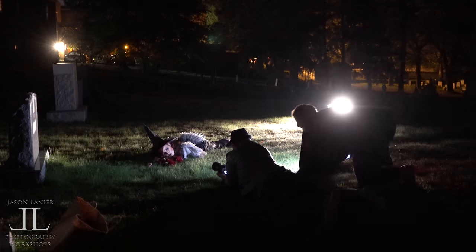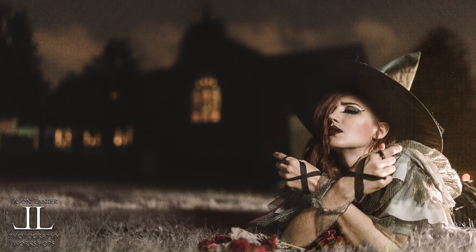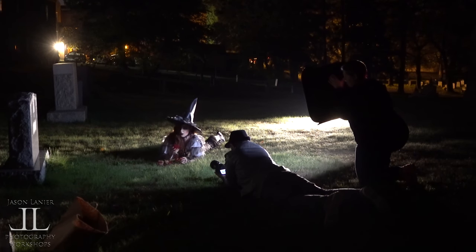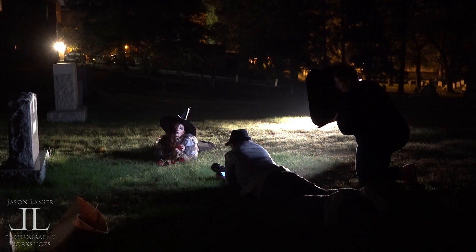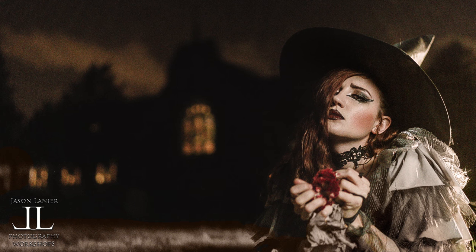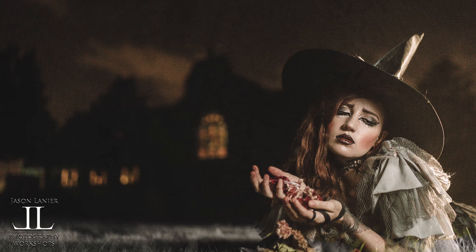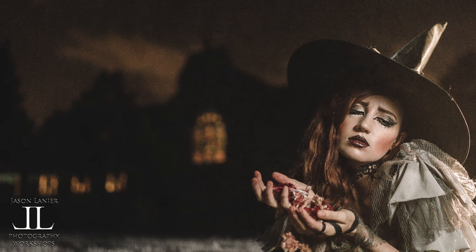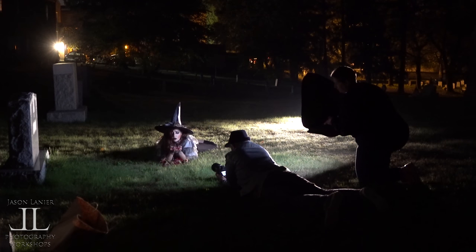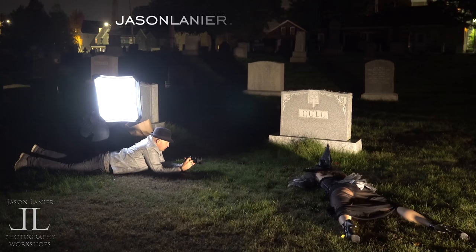I really did love the video quality coming out of this camera and lens combo at 16,000 ISO. Whenever I've shot in a cemetery I've never been too creeped out. It's almost been fun to think that if the people buried there are alive with their spirits and watching us, they get a kick out of it. That's what we try to do with this shoot — nothing too serious, just having some fun, doing something spooky and creative for Halloween.